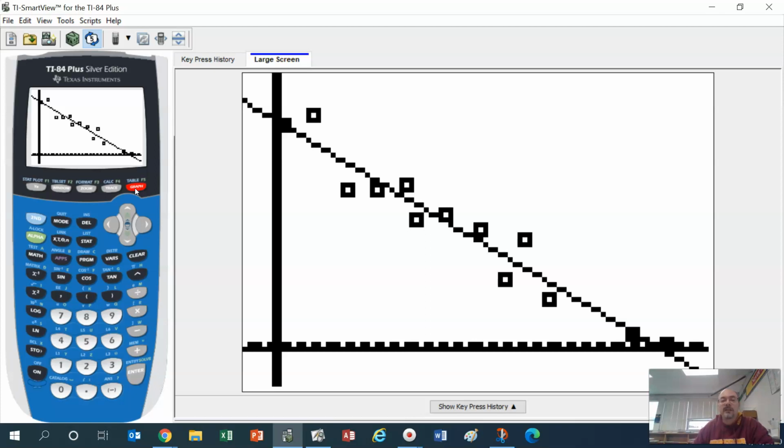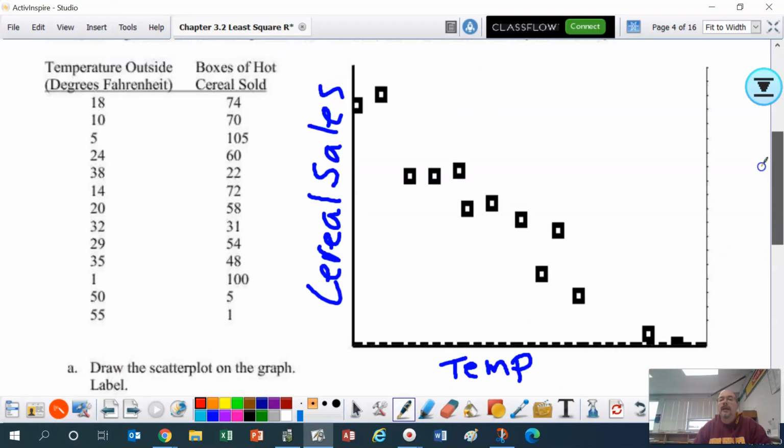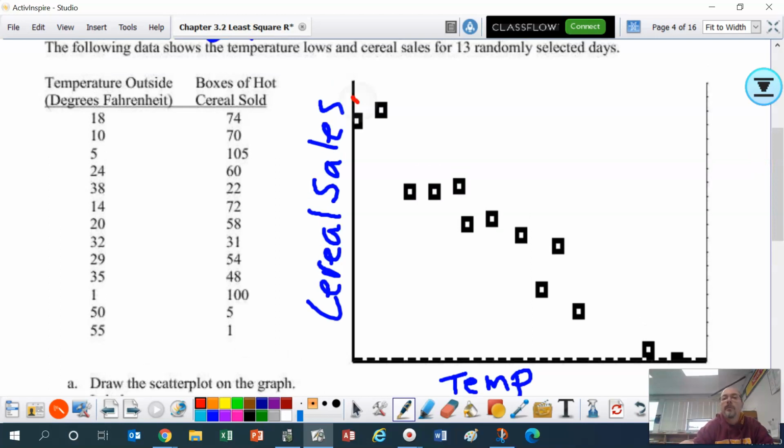It goes through those dots. Almost perfect. We did do a little bit of rounding. Now, you'll notice there's probably about the same number of dots above and below. Okay, there should be, because it's supposed to be the line of best fit. All right, so I'm going to go ahead and just sketch that on my paper. So I'm going to just go, okay, it kind of looks like that. All right, that looks pretty good.